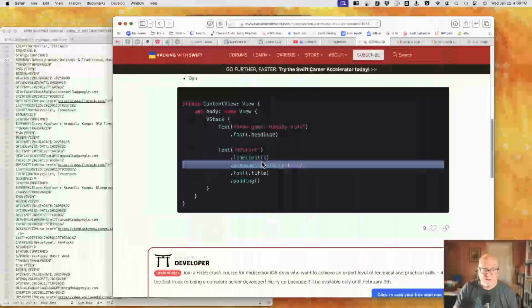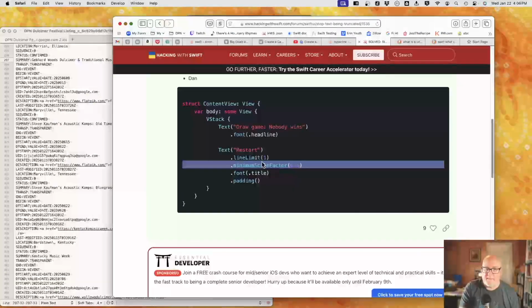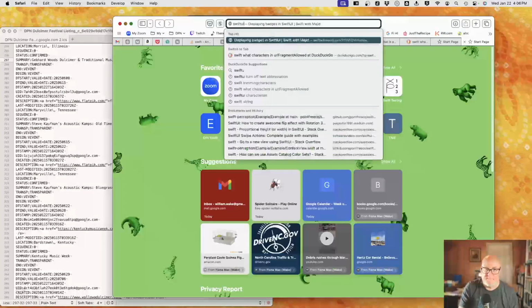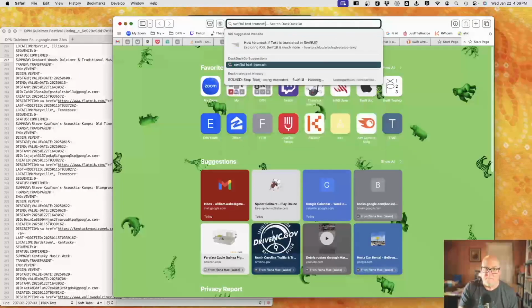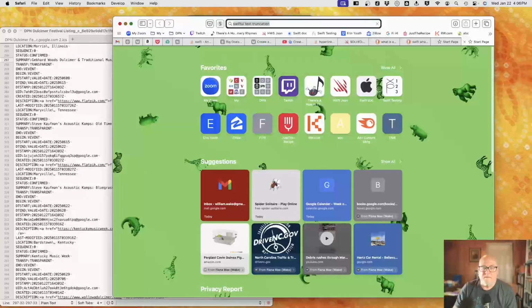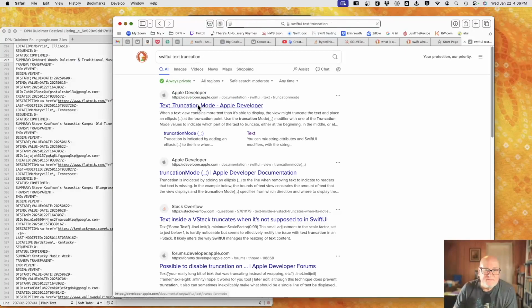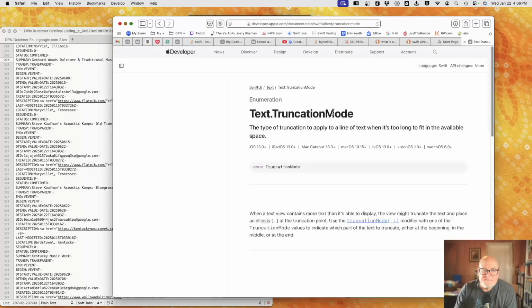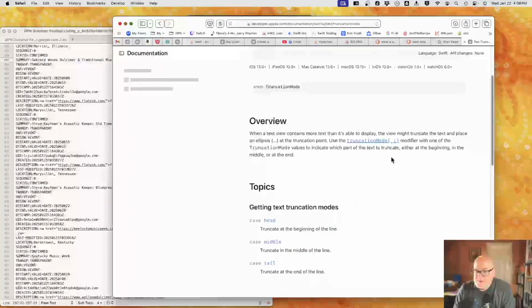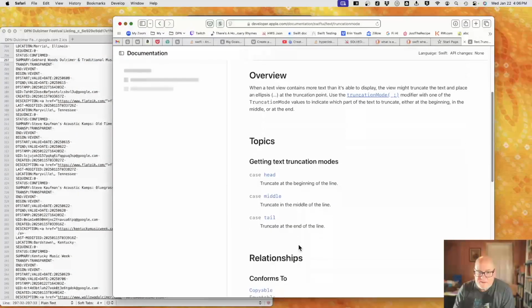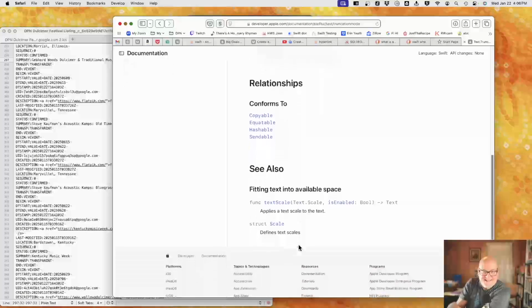But that's not quite the same. Text truncation mode, that sounds like something I can set. Use truncation mode modifier to indicate which one to truncate. And there's no none. Oh, golly.